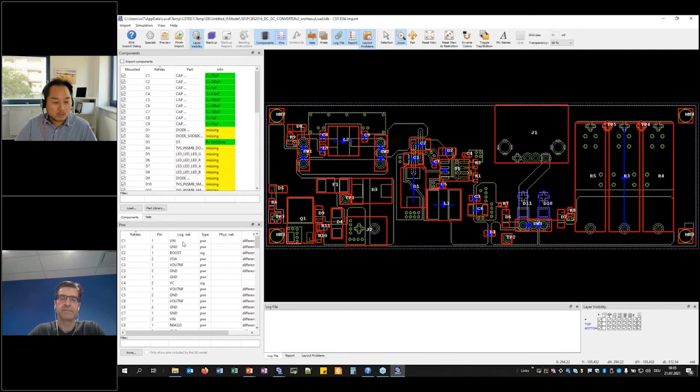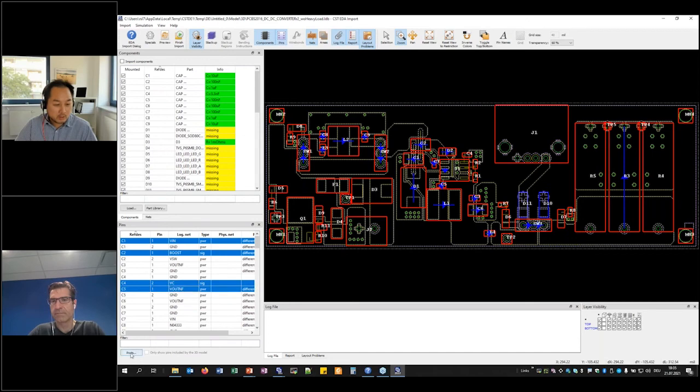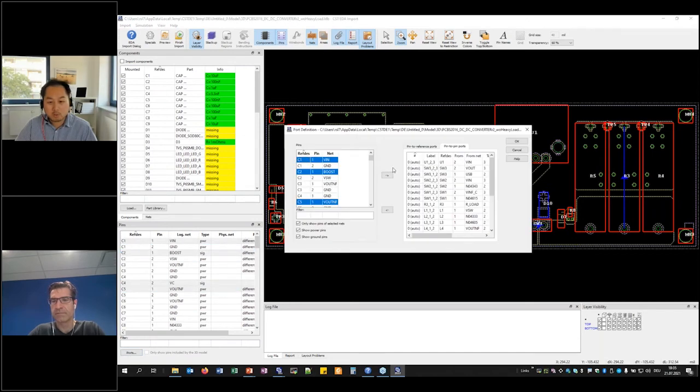So what we need is to select a couple of components, for example here C1, C4, I just pick some arbitrary ones, and then you click on the ports and move them to the right side, and then you can really see all the ports.